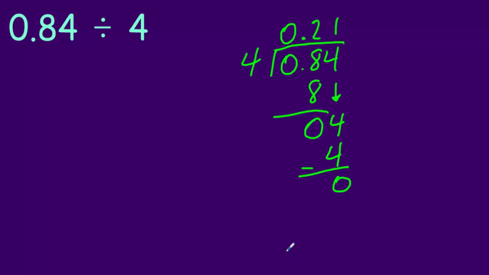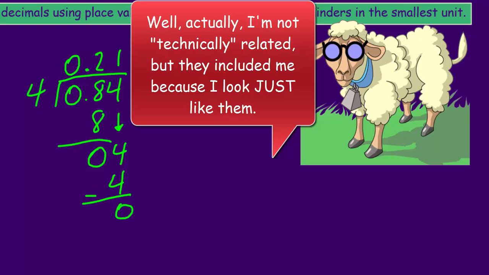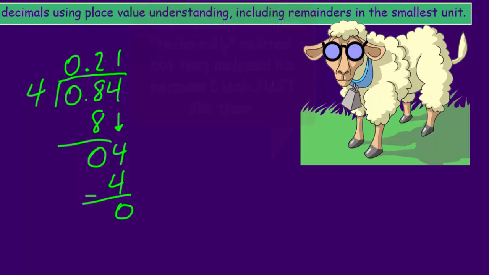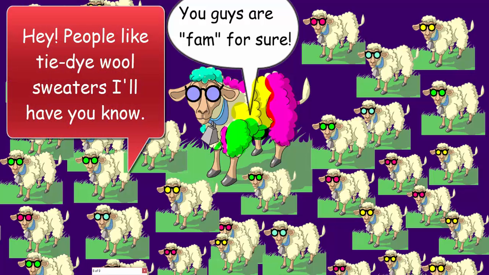Woohoo! Yeah. Now, I just noticed we got another guy with purple. Yes, you're another one that's related somehow? Oh my goodness, it's like they're all related. Okay, I think we're on the last problem. I don't know, is there any more? I don't think so. Let me see. Oh my goodness! What is this? You guys are fam for sure? Yes, I know, you're all related, right? Yeah. What's up with it? What do you got? Some kind of tie-dye going on in your wool? Okay, yeah, I'm sure. Yeah, somebody wants that colored sweater.